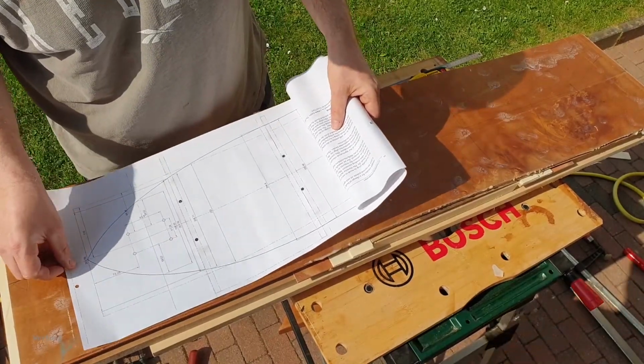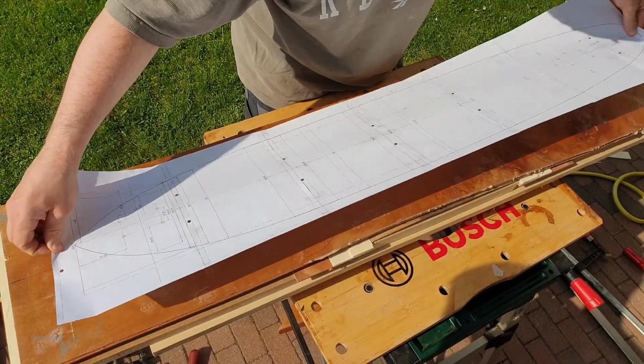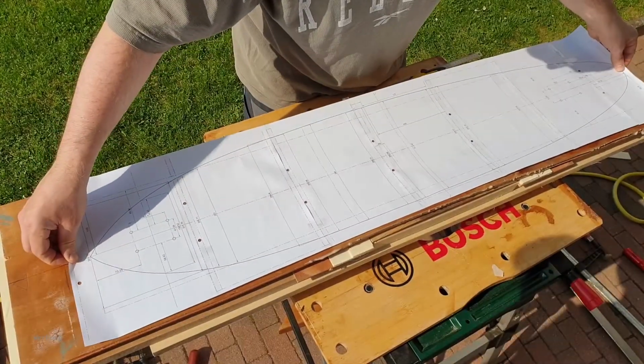For gluing the drawing, I used a spray glue. This glue can easily be removed by applying some turpentine on the paper later on.